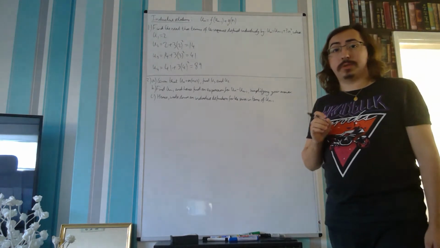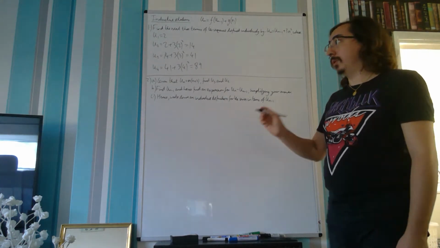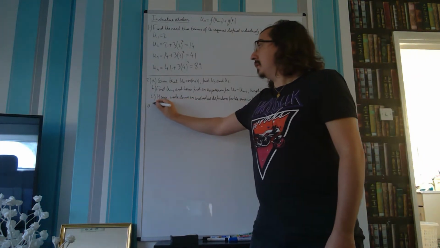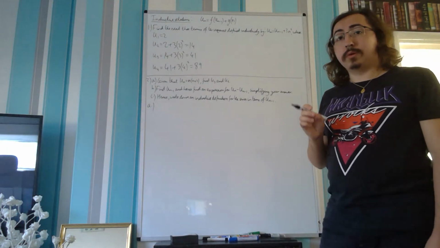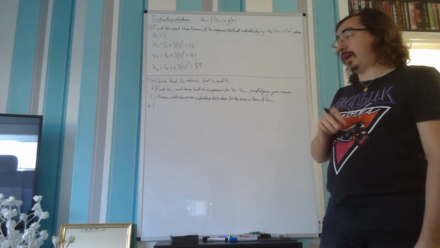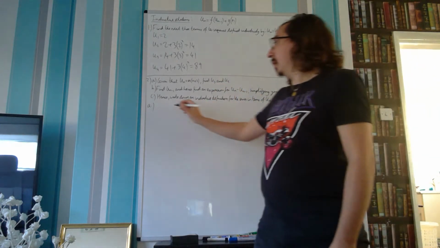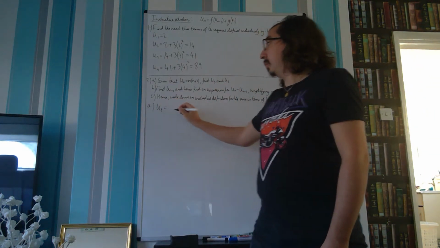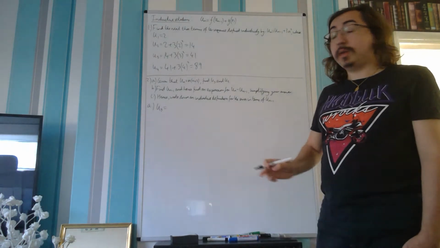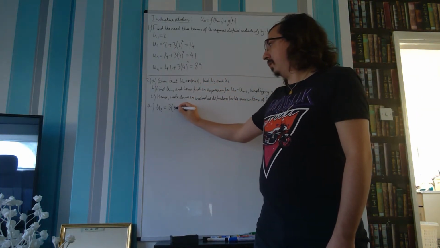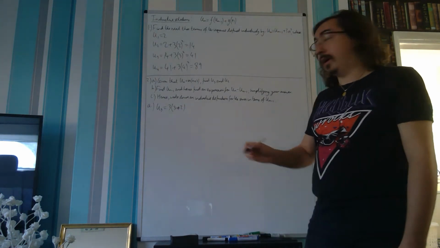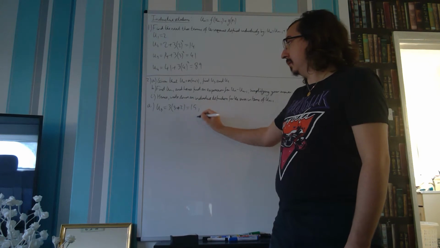Moving on to problem 2 then, which is a little bit more complicated. For part A, we're told given that un equals n times n plus 2, find u3 and u5. So let's do this. For u3, our n value is 3, so all we need to do is substitute 3 into the formula. So we have 3 times 3 plus 2. 3 plus 2 is 5, times 3, 15.